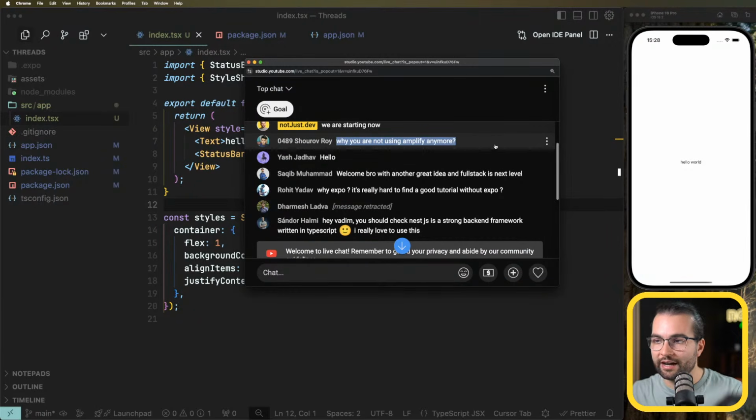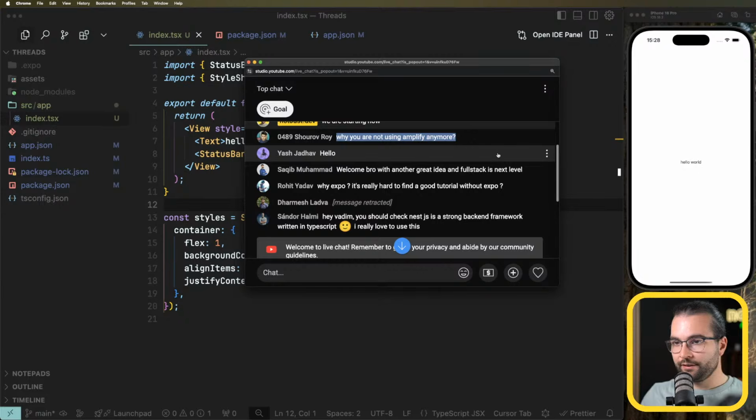That's why I stopped using Amplify. And I really love Postgres and all the possibilities, and the community is very big, with a lot of developers building cool extensions for Postgres. And because Supabase is built on top of Postgres, anything that is available for Postgres, you can use in Supabase. So that's awesome.